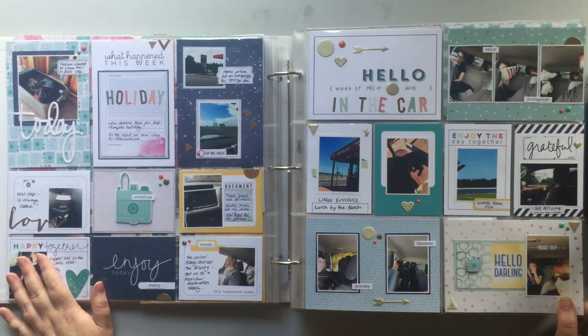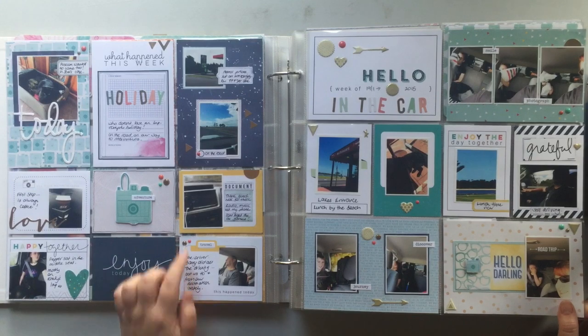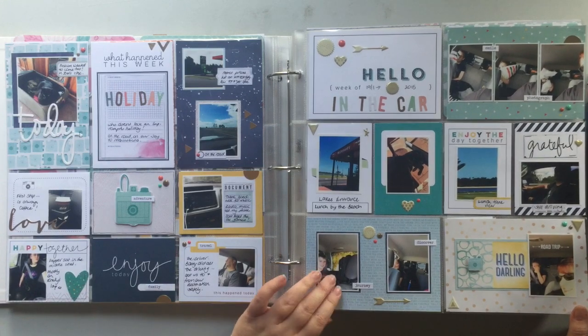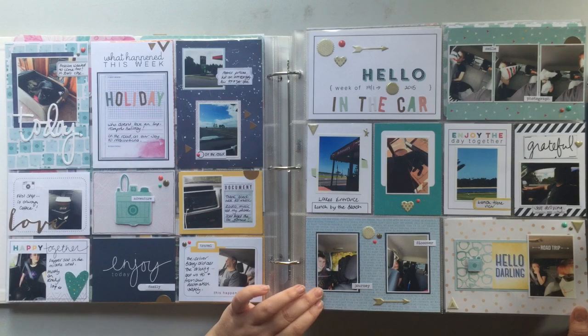This spread is in January. We went on a family holiday, and I was just capturing the random things like the cat getting in the suitcase, what was on the radio, us driving, kids in the car, stopping for lunch. So they're not fabulous photos, but you want to capture those moments because they're little things that make our memories.